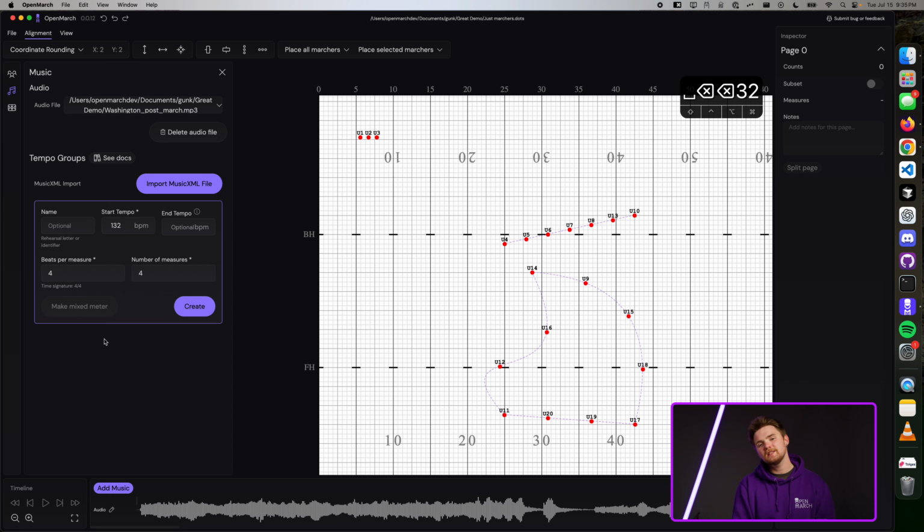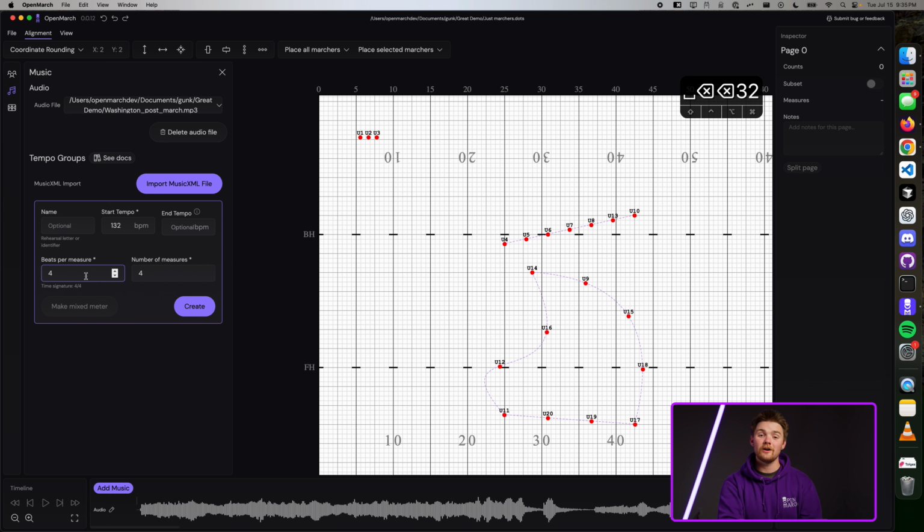And then beats per measure is the same thing as a time signature. So for example, if you were in 4/4, the amount of beats you have per measure would be 4. If you were in 2/4, it would be 2. And then if you were in 3/4, you guessed it, it would be 5. Just kidding, it'd be 3.